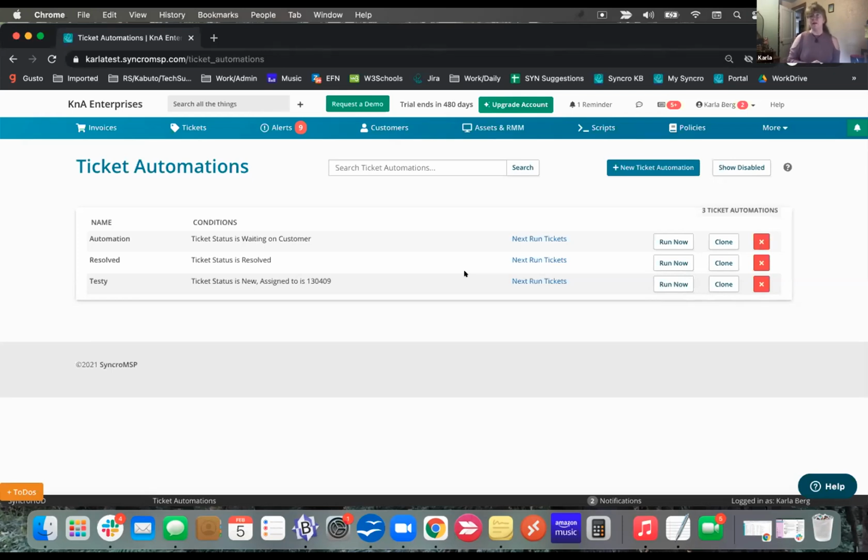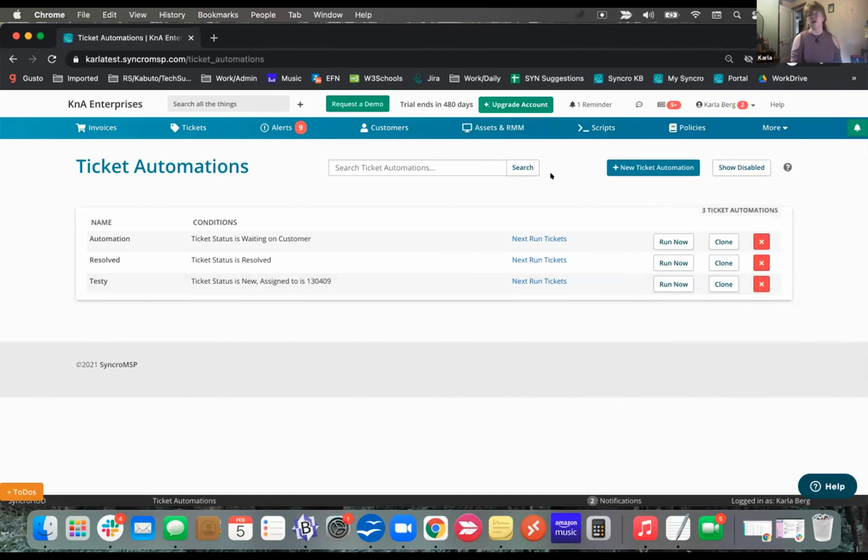And because we don't want Syncro bugging you every 2 hours for the rest of your life, one of the caveats is that you cannot do a ticket where the status is resolved, because theoretically, a status is going to be resolved forever. Right now, the resolved status is still available. So you just don't want to select it because it's not going to do anything for you. It's actually a dead condition. So I just wanted you all to know that.